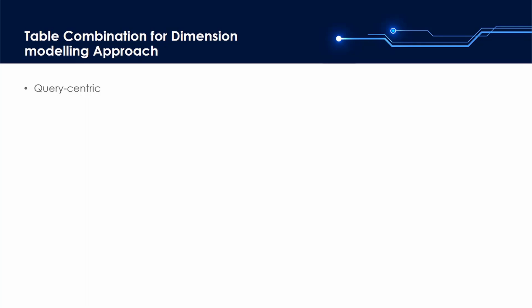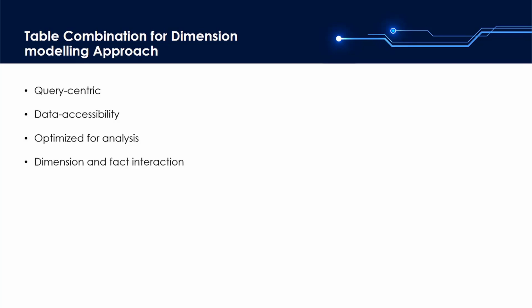Data accessibility is another element that we have to focus on, and depending on the varying user groups, we need to ensure that the data is made accessible to all of them. A data warehouse typically is meant for analytics, and as such, we need to ensure that the dimensional models are optimized for analysis. Apart from the analytical optimization, we also need to focus on how the dimensions and facts will interact with each other, so they can provide valuable or meaningful outcomes when we execute queries.